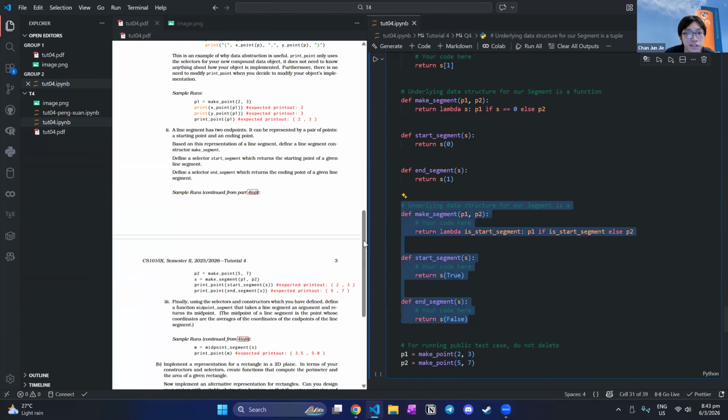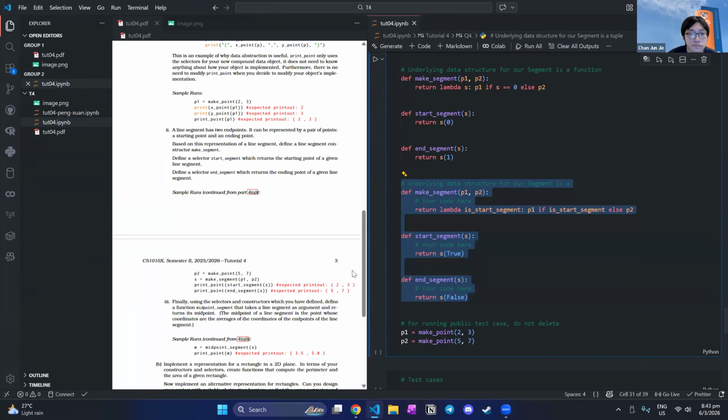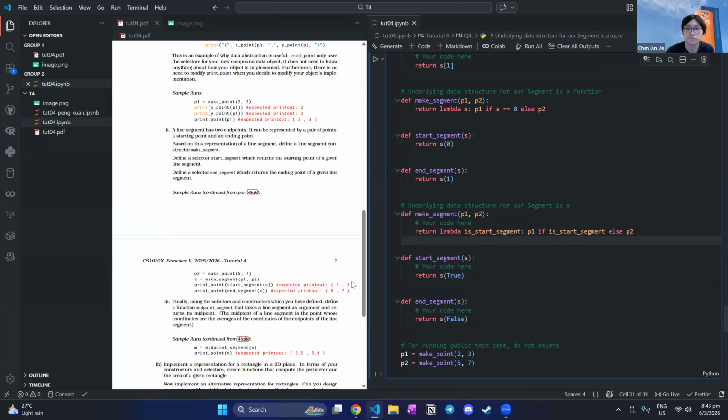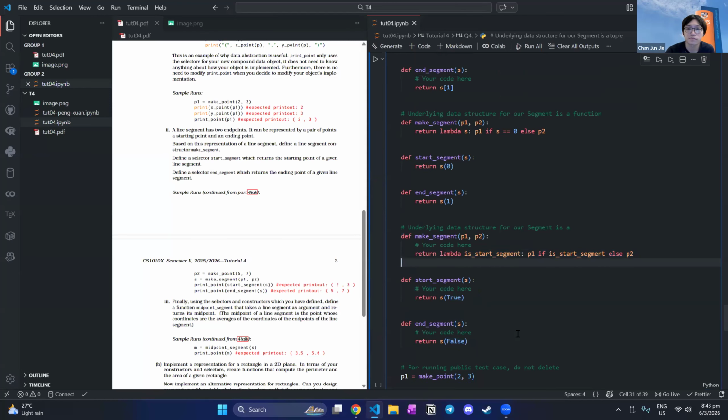Yep, this is another way, so it's very similar. So who wrote this? Hi, I wrote this. Fine. Okay, so can you explain how yours works? Okay, so my solution is similar to the previous solution, using a higher order function inside the constructor.